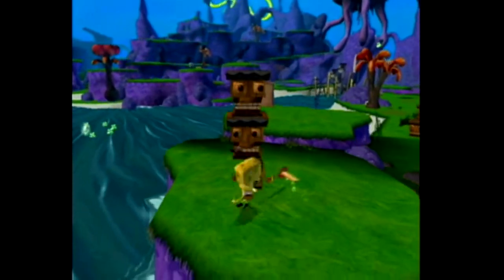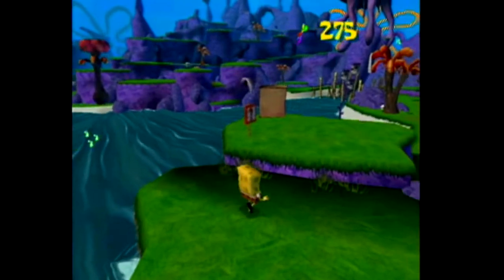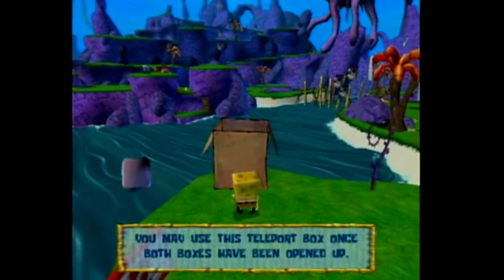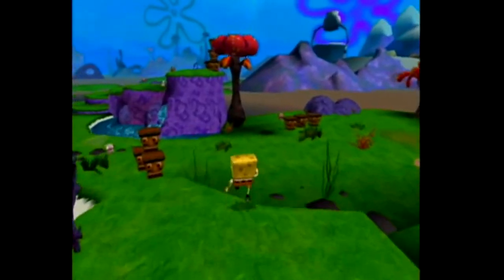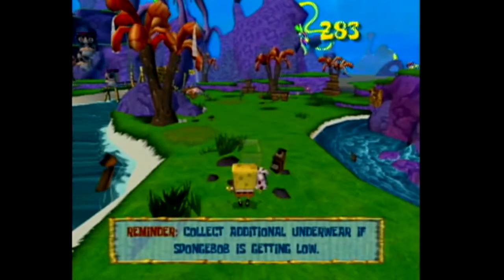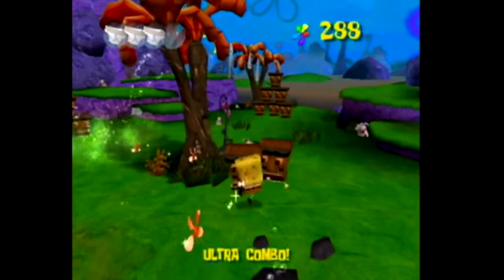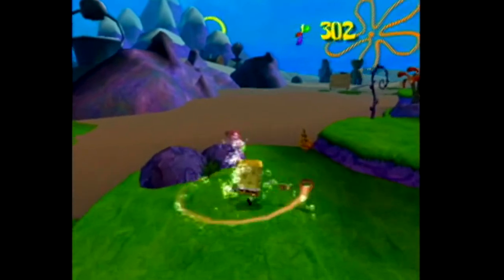But as you can see over there, there is in fact a sock over in the distance that we cannot get yet. That is a teleport box. If you get two teleport boxes, which it's actually over by Mermaid Man, I want to say, who's in this level. Spoilers. There's robots up here. You can use the teleport boxes to teleport across the level after you unlock them both, basically, is what it is.